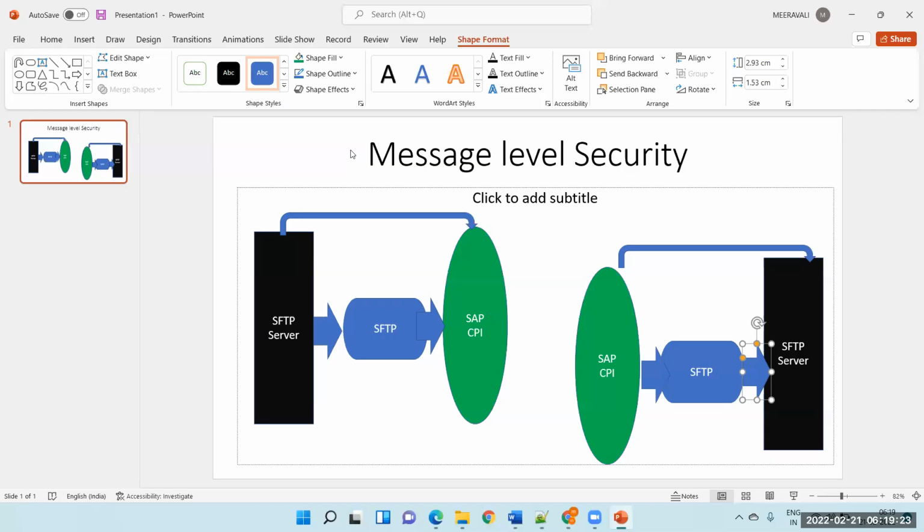If you want to provide message level security from source to CPI or from CPI to the destination system, we need to think about encryption and decryption, and also learn the security palettes we have: encryption, decryption, signing and verify.